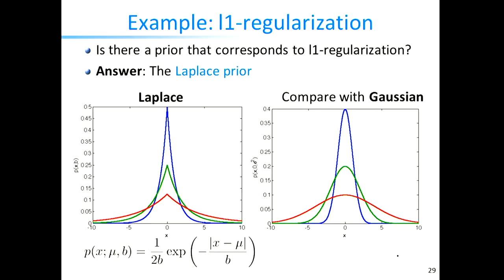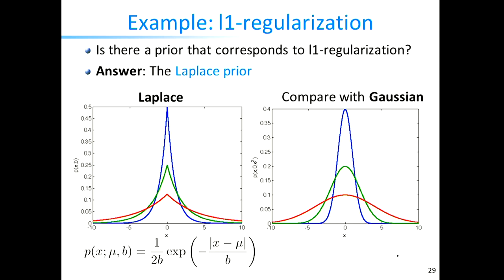Okay. But now let's talk about some use cases. We said we now have this nice interpretation of losses as likelihoods, and regularizers as priors. Now we can try to understand what modeling assumptions we make, and maybe change these components, changing these losses or regularizers to reflect different modeling assumptions. One question that might come up: we talked about ridge regression, and we derived that ridge regression is basically Gaussian priors. So if you use ridge regression, you're a Bayesian, and you put the Gaussian prior on your weights.